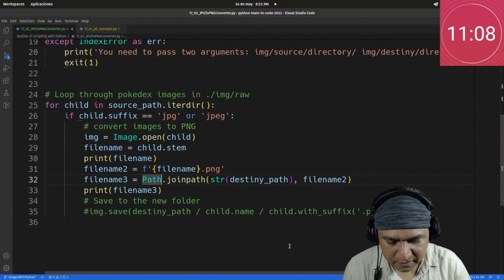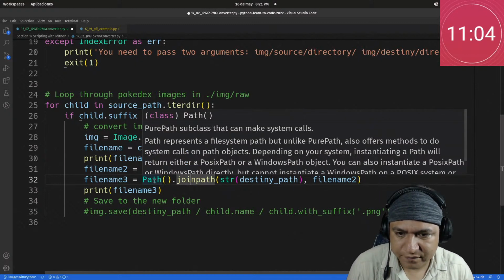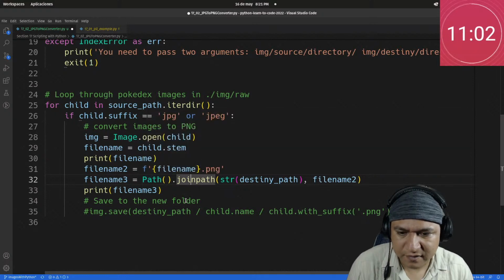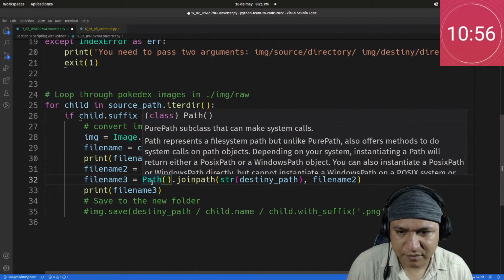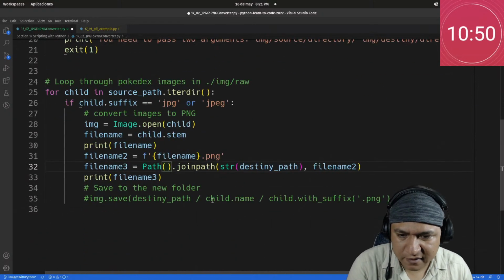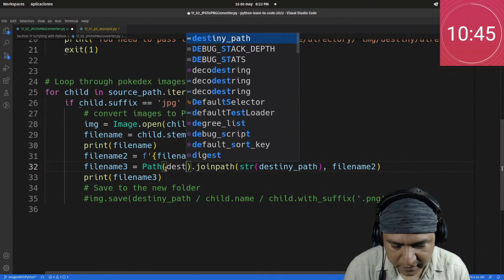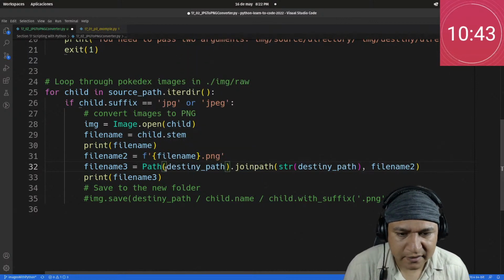is instantiate a new object, you know. I wonder if I can class path, and I need a string. So that's going to be destiny here. Destiny path.